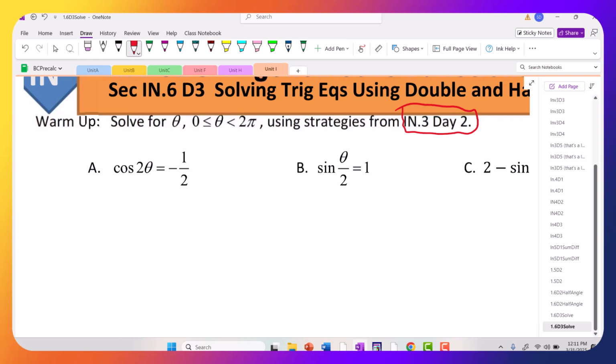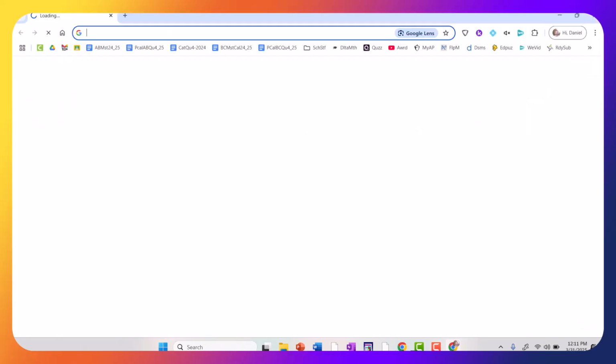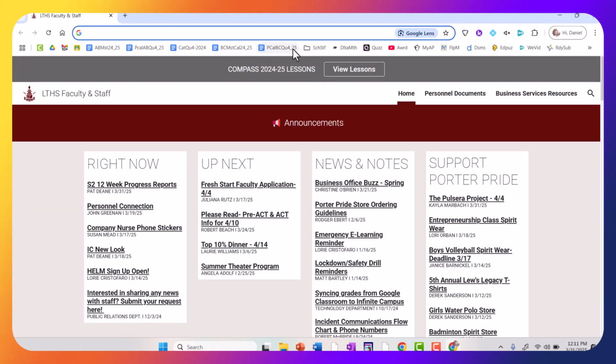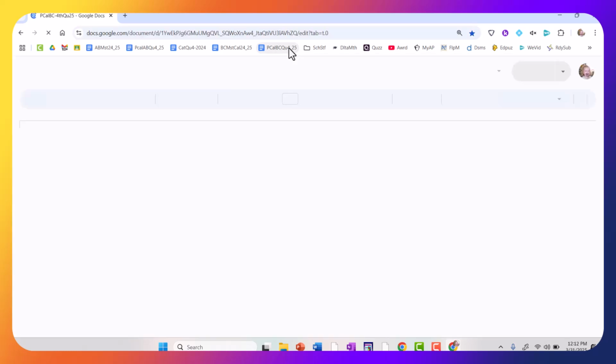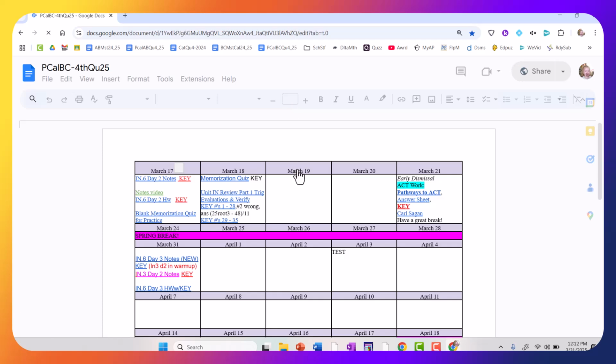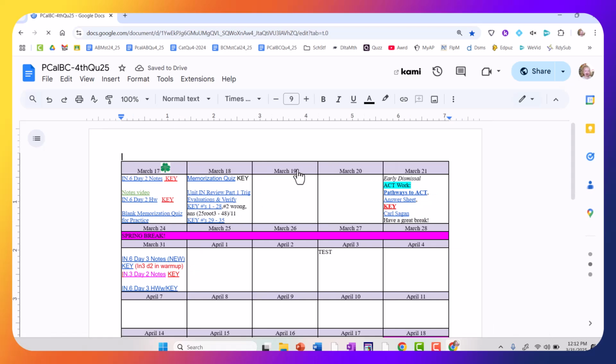So what I have to do is go to my calendar, which I did. I did some adjustments for the calendar. Did anyone get that message? Did anyone get messages when I put something on Google Classroom? No? Okay, I put this in your Google Classroom, the 4th quarter calendar. Okay, so now it's going to start. Isn't that better? So we don't have to keep scrolling down. That's why I do this too.